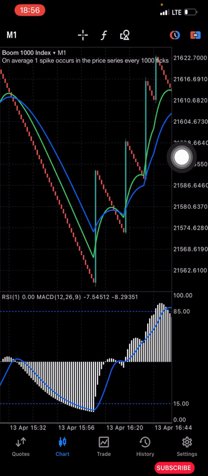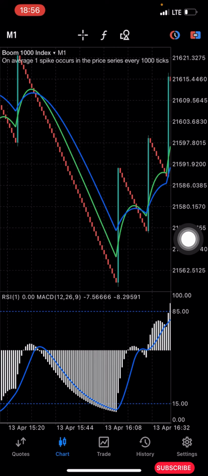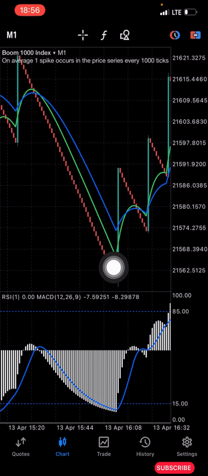Okay, and now how do you know that the support and resistance zone is a strong one? Okay, the indicator here is going to tell you that. Okay, now here on the indicator window, you monitor this blue line here. Right, whenever it gets to the 15 level, it means that price has gotten to the oversold level, which is a strong support and resistance zone. Okay, so it's going to make price bounce to the upside, just as you see here. All right, it's going to make it bounce.